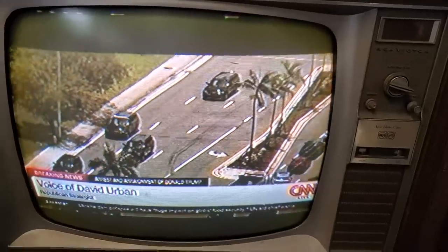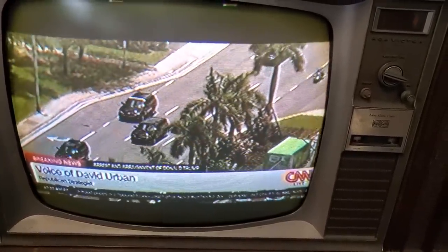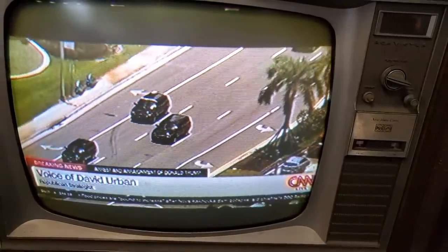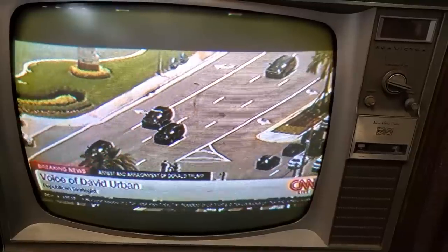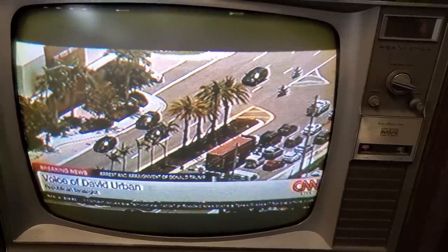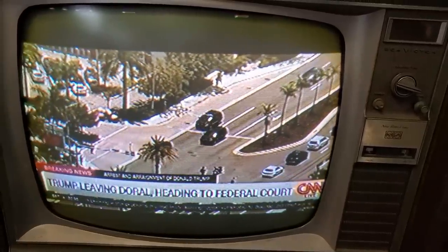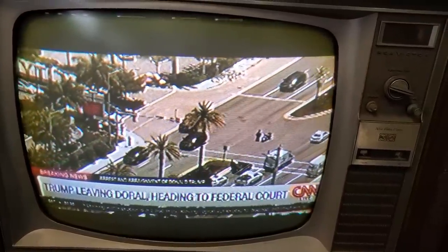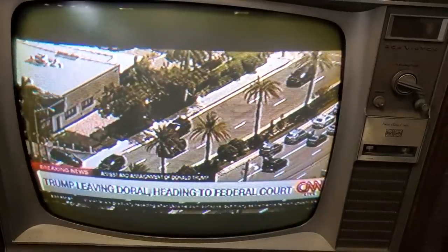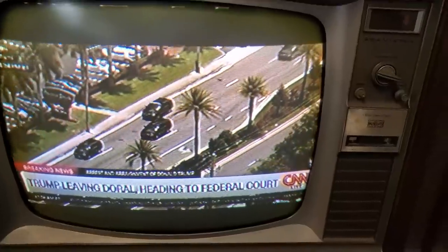If it wasn't for Donald Trump, that would be me in that car getting locked up, right? So it's amazing how 50% of our country can see the same images, the same fact pattern, and view it so differently than the other 50%. Right? This imagery is so... You got that right. First of all, look at the imagery of everything stopping while he is on his way to court. If you are a Republican nominee or candidate and hopeful, you're watching everything stop to address what's happening with the presumptive head of the GOP and front runner.